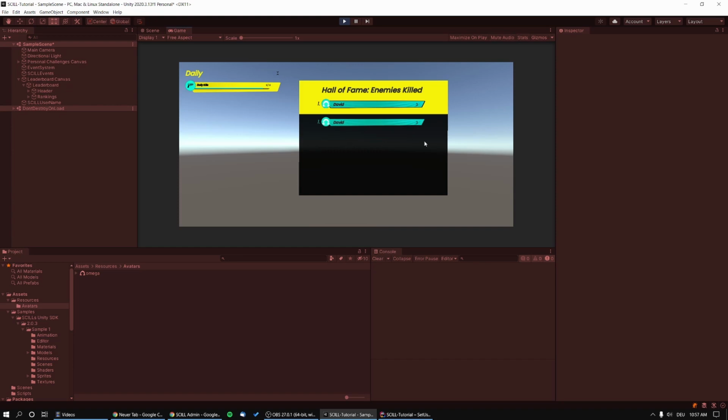Now, actually, maybe I'm going to explain what this header is. Basically the leaderboard is displayed on the bottom here. And in the prefab, there's also a header added so that the user can always see his own ranking in the leaderboard on the top without having to scroll through the leaderboard.